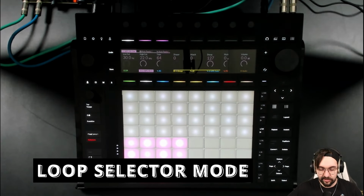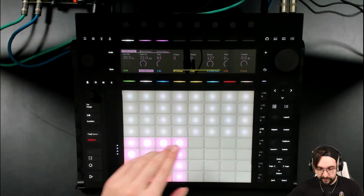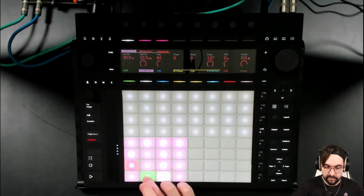Let's start with loop selector mode. In this mode, you have 3 sections, which lets you play the pads, sequence notes, and adjust the length of your clip. The bottom left 16 pads, this 4x4 grid, is your drum rack pads, and this allows you real-time playing of the pads, right?